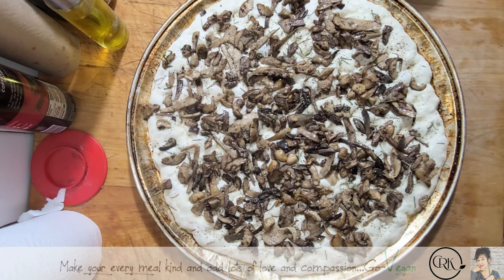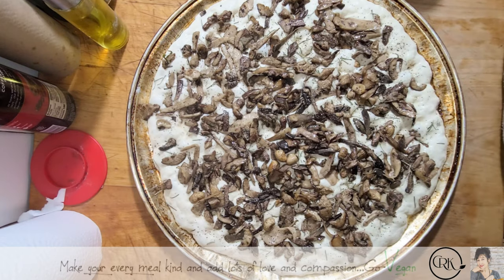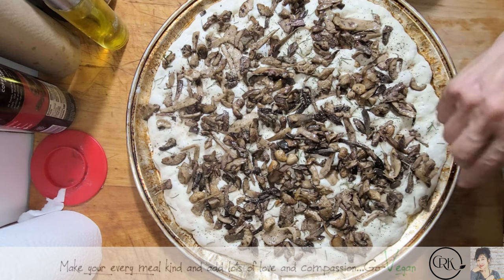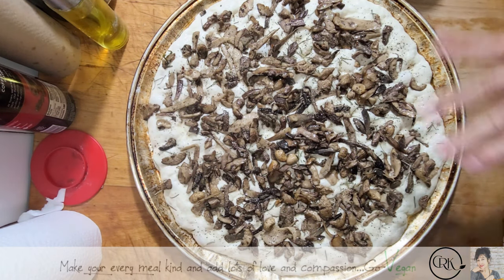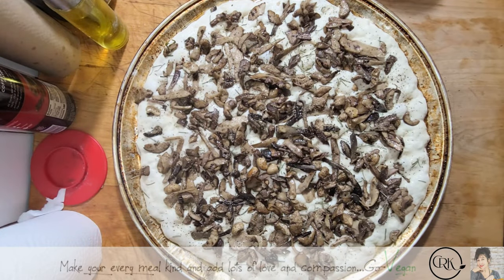Some extra salt because I didn't put that much. I never cook my mushrooms with salt. Salt is going to make your mushrooms pull a lot of water out, and then you're basically making a soup. So I say put olive oil, cook your mushrooms. You could use spices and herbs if you want, but don't use the salt till the very end. Okay, so as soon as my oven reaches temperature, this is gonna go in.